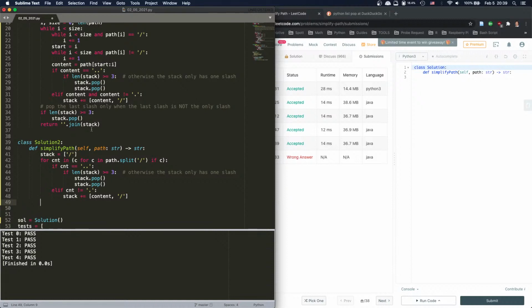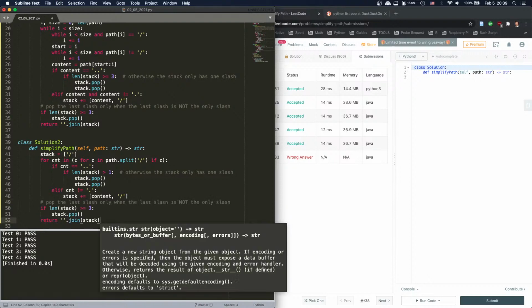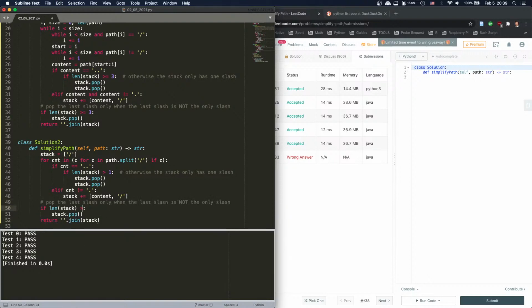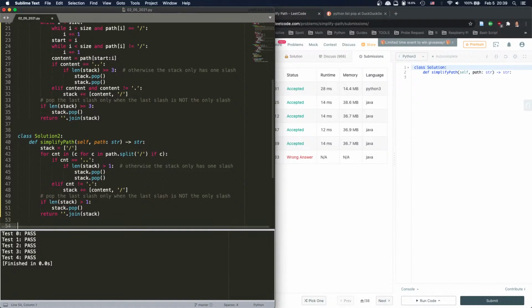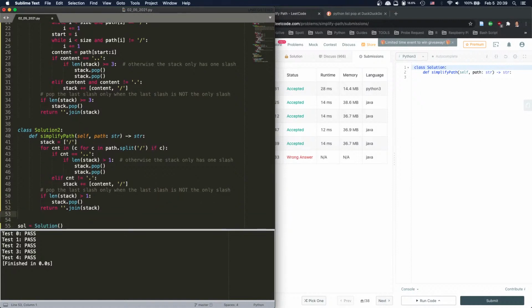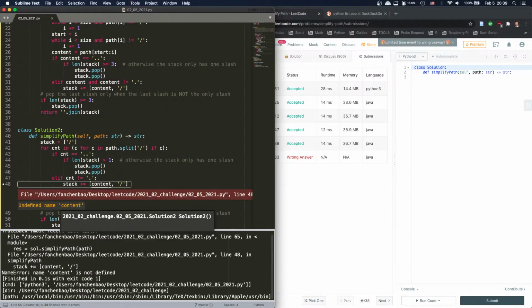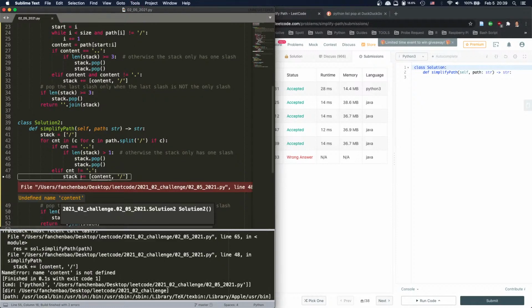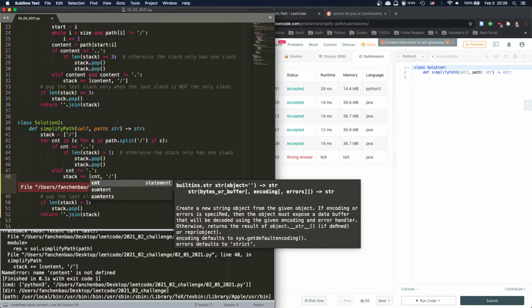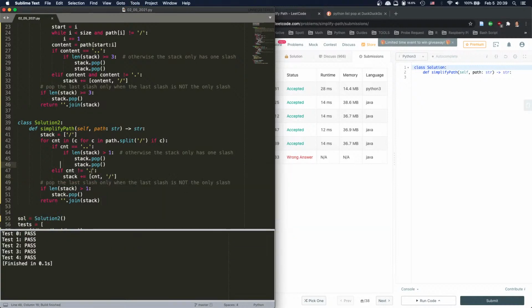Then I just say larger than 1. Okay, let's check solution 2. Oh, content is not, because it's not content. Yep, pass as well. And it makes it much easier.